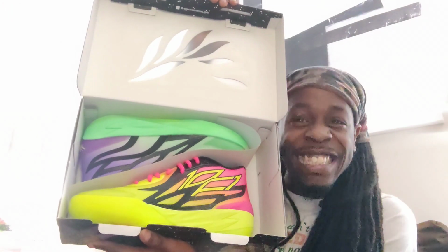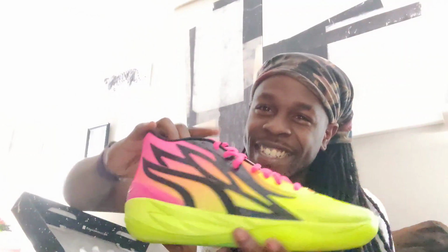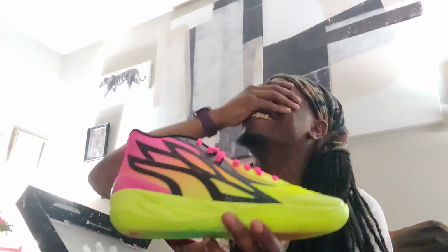The first pair they did go on StockX for about like $500 now. I ain't gonna lie, I just flashed myself. Oof, fuck talking, I'm finna show y'all these bad boys. Damn, box, come on now. Oh my god.